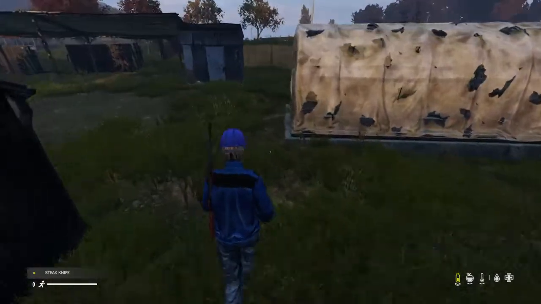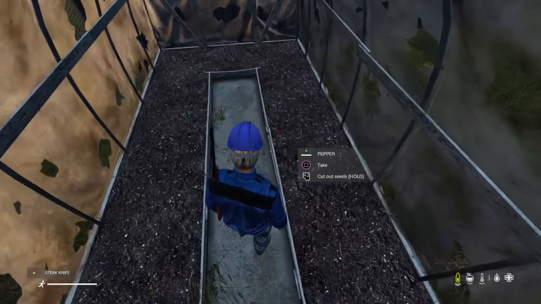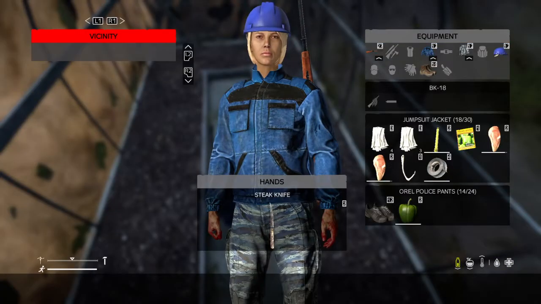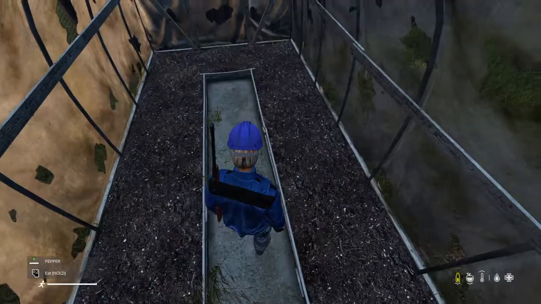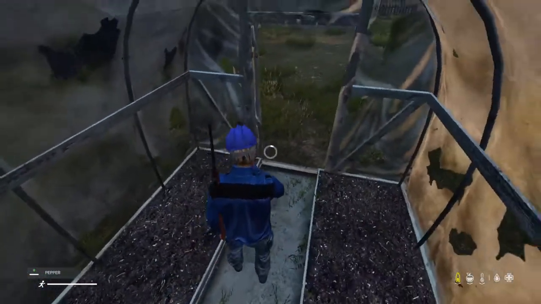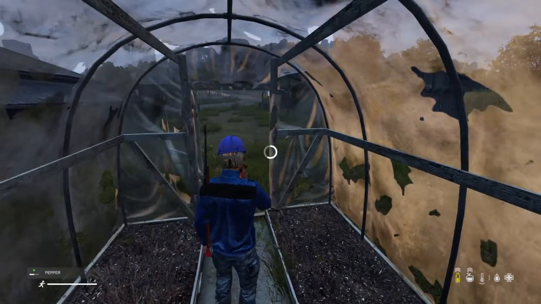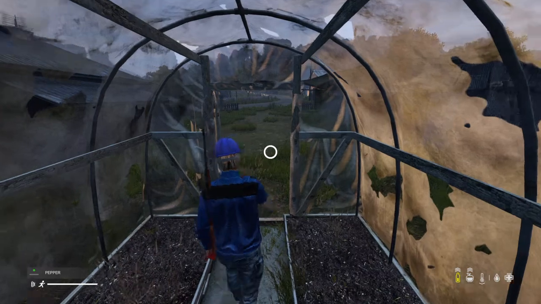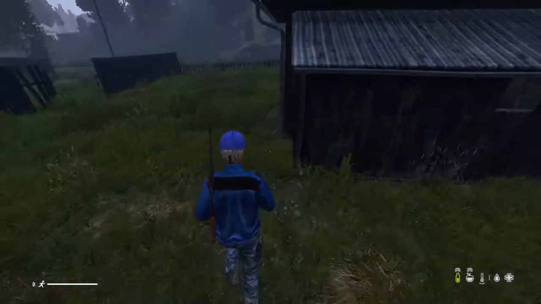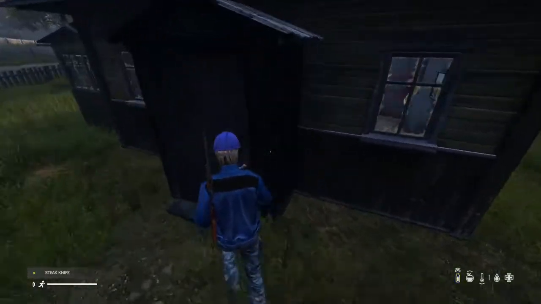To be honest, I'm not sure whether this server's working properly because we haven't come across any zombies yet. Okay, so right. It's good, we found a pepper. Let's just eat that straight away. That gives us a little bit more food, a little bit more hydration.